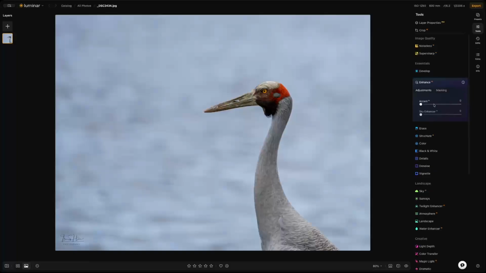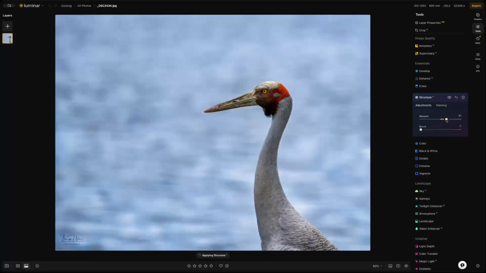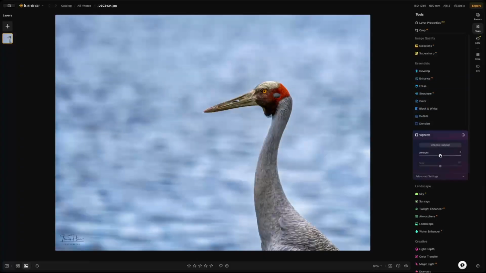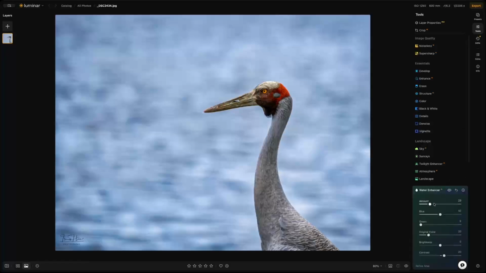So if I take this and I apply a little bit of enhanced AI, maybe some structure, let's go a bit of vignette, we can then start to change our photo. And you would do all the usual edits that you would typically do to your photo.